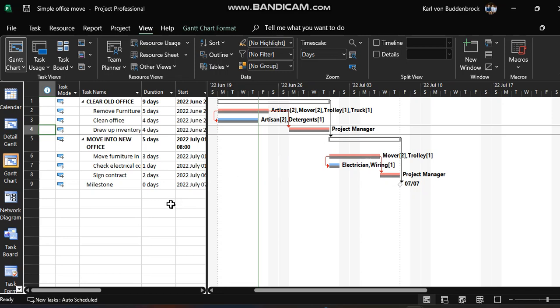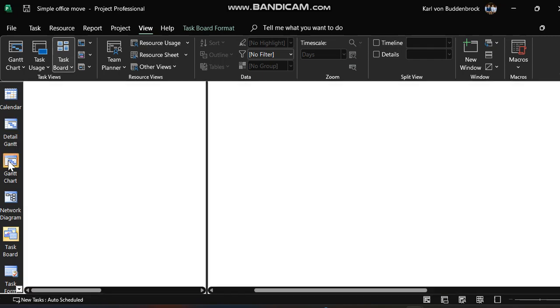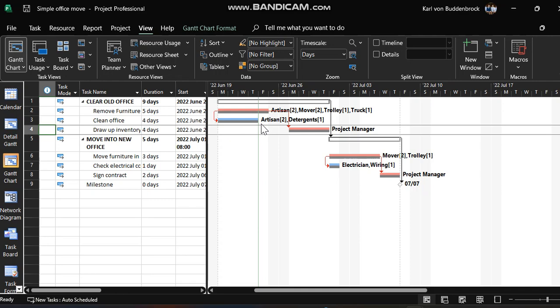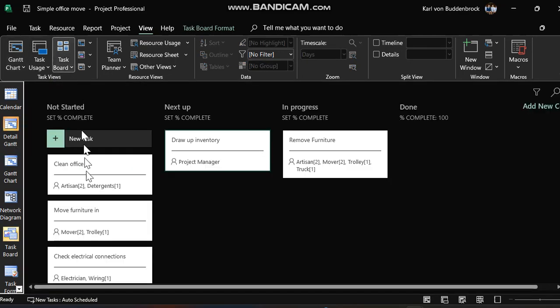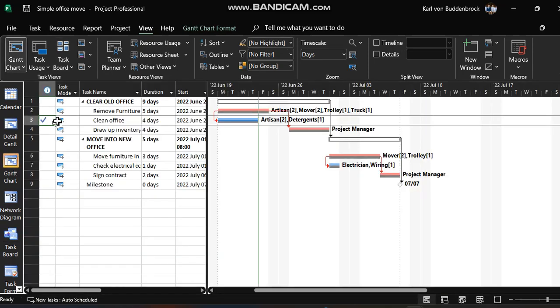Okay, all right. If we go back to our task board, how does the task board interface with the Gantt chart? Well, let's look at what's finished. I'll show you. What's finished already, theoretically, is cleaning the office. Okay, so let's go back to the task board, and cleaning the office would be over here, done. Complete, 100%. Notice the tick already. Now, here's the interesting thing, okay? It's updated it in the Gantt chart, and it's put a blue line through there, do you see?